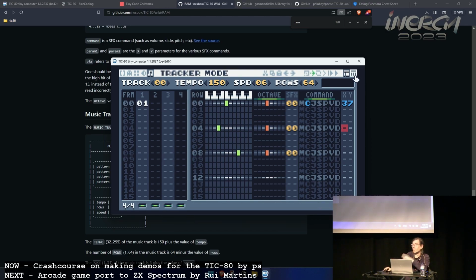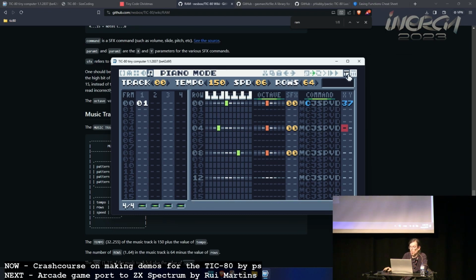You also have another view to make these things. There are a few other effects, which I should talk about before going to that view. If you want to jump to another frame before reaching the whole 64 rows, you can use this to trigger that. There's a slide to note, so you can do some legato. There's a fine pitch way to change the pitch, vibrato, some delays. So a few little touches, which, if you're familiar with the tracker format, are common, and you can do some interesting stuff.